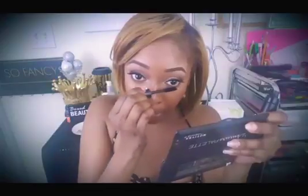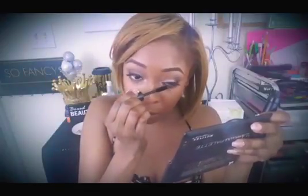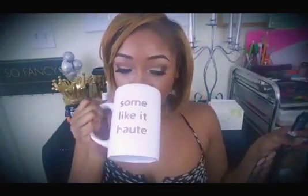Just a little bit of mascara on my lower lash line, because like I said, the clusters are super full on my upper lash line, so we just want the look to look super natural.